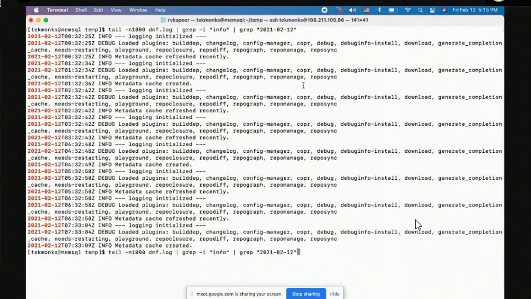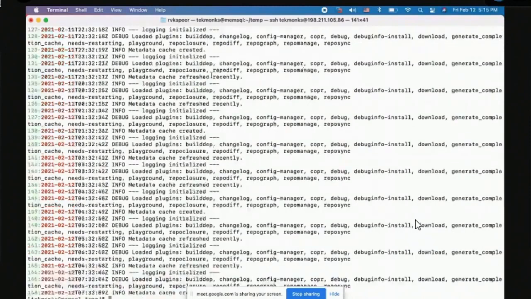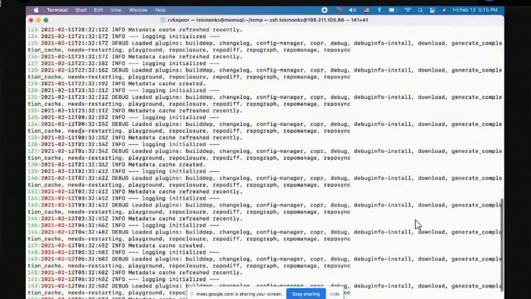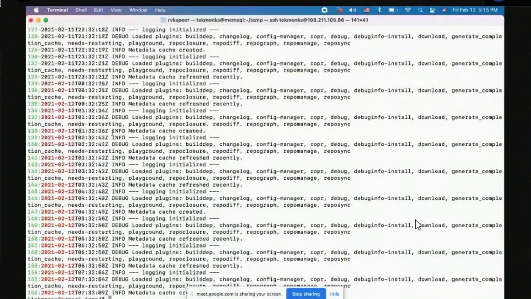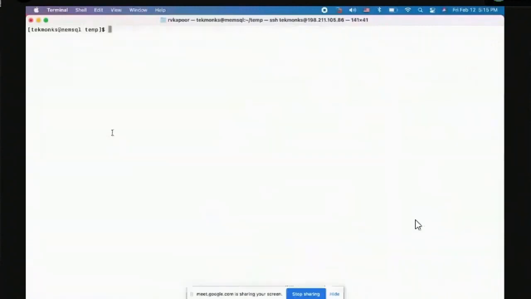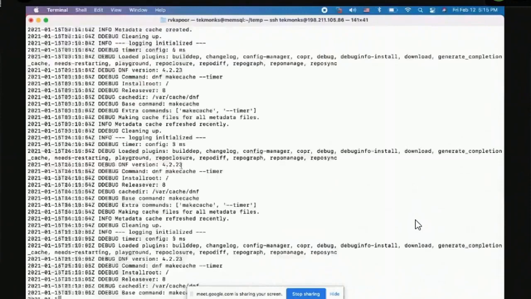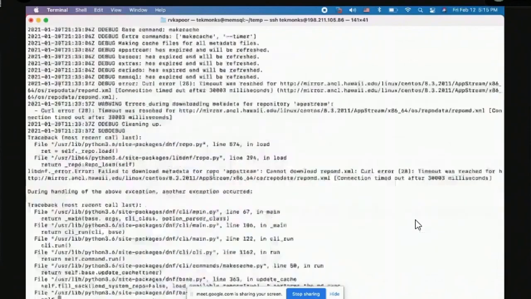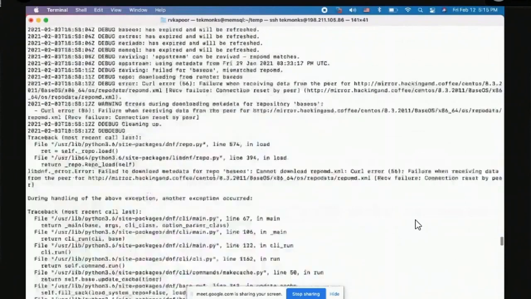Yes. So grep also supports -A and -B. If I said -A10, this will actually start showing you all the log entries after that keyword. So -A10 means the next 10 entries after when you find it, and it will show you that. And it also supports -B for before. So let me try and do this. Let's look at this DNF log, and let's say I'm looking for something. Logging initialized. I want all entries after the logging initialized.